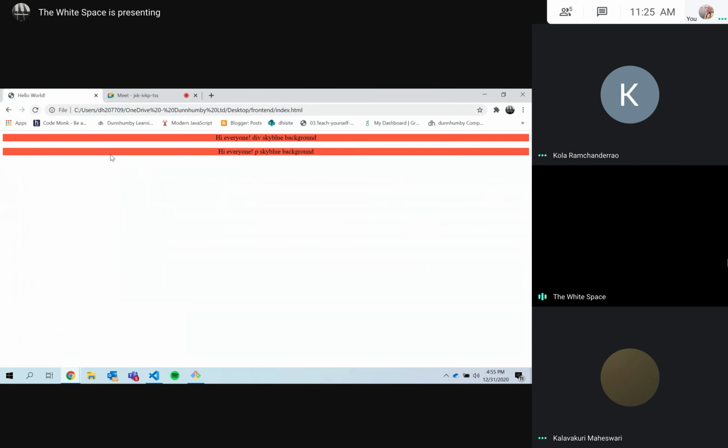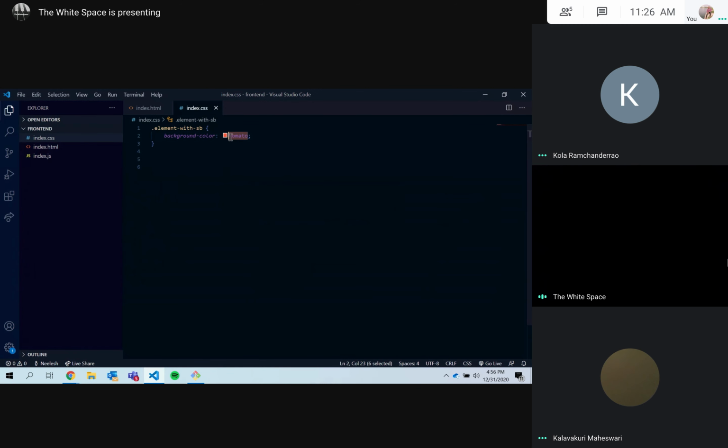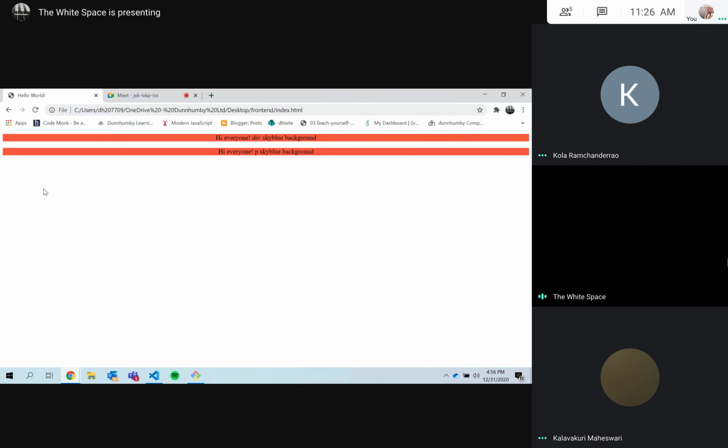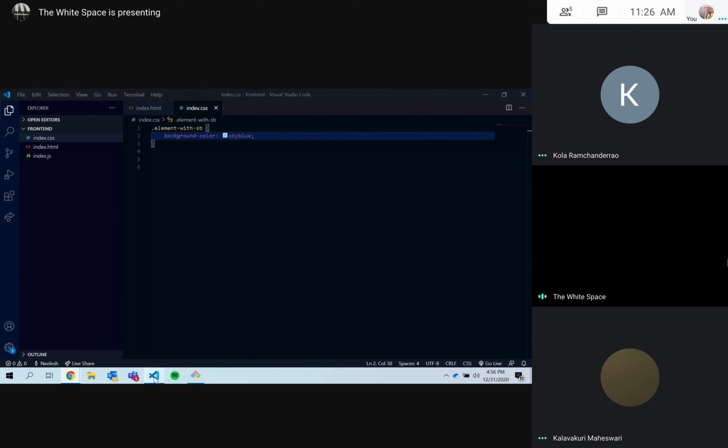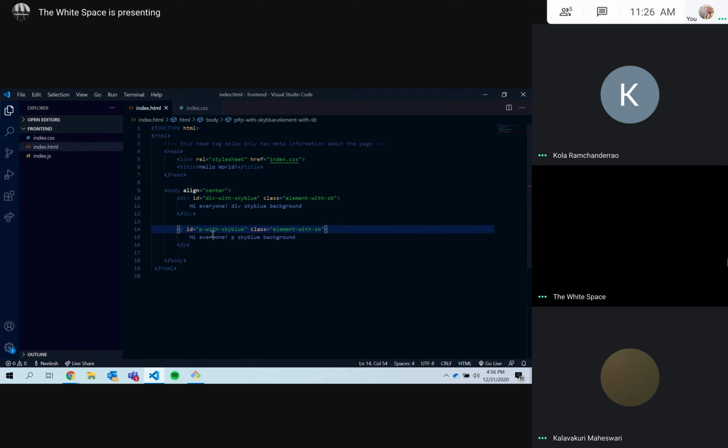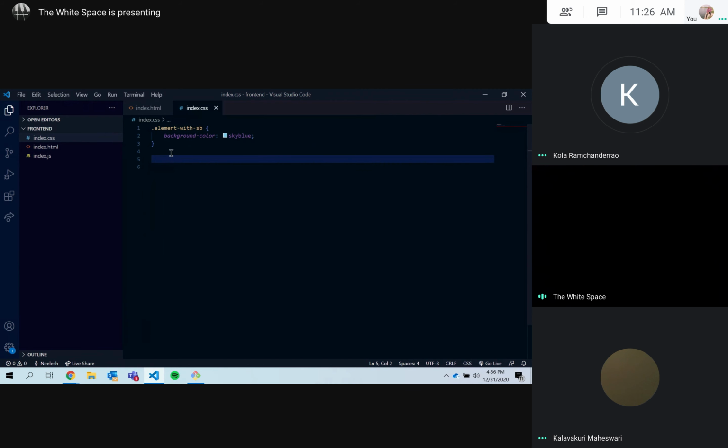So now look, let's say sky blue, right? Now we have the same functionality, the same thing, and what we have now is less code, right? We were repeating things back in the previous example. If we select them by ID, we can still select them by ID. But yes, an element can have both class and IDs as well. We will look into it. So this is what we wanted to achieve.